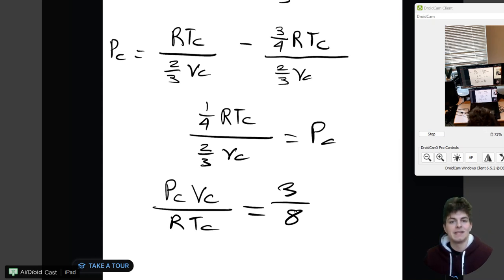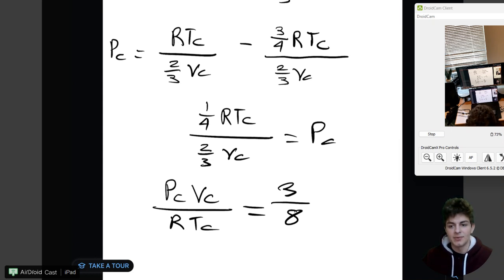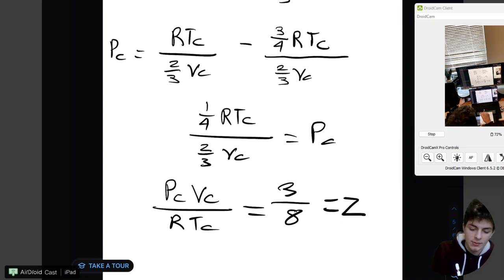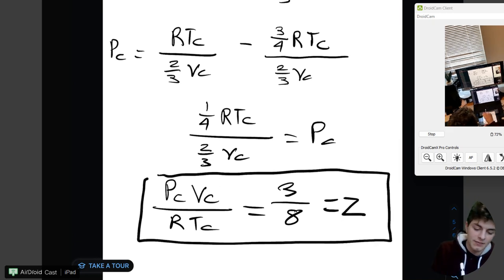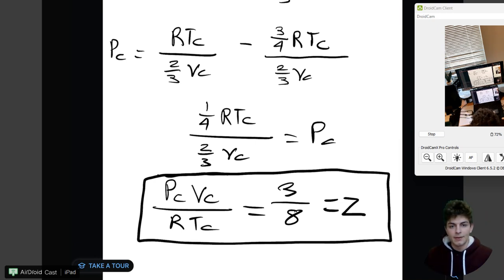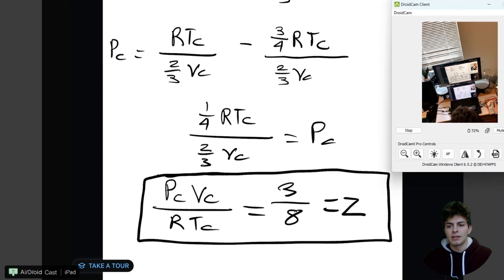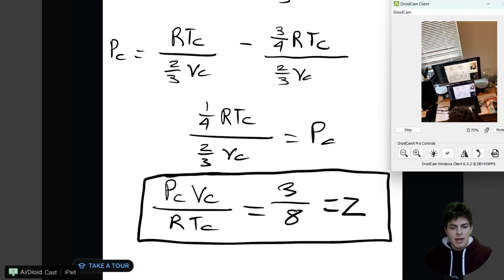And that is a pretty amazing connection, because it means that for any substance at its critical point, its compressibility factor will be equal to 3/8 no matter the substance. So this was a pretty amazing discovery here to relate all non-ideal gases. Alright, so we've gone ahead and done that and derived a term for our compressibility factor.